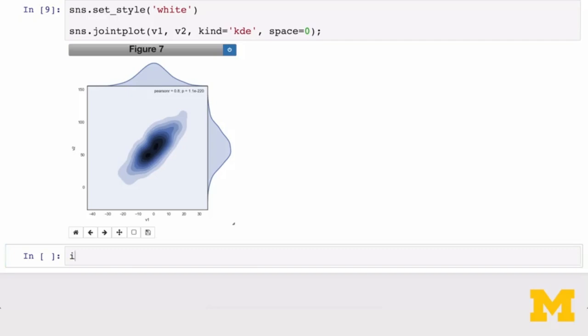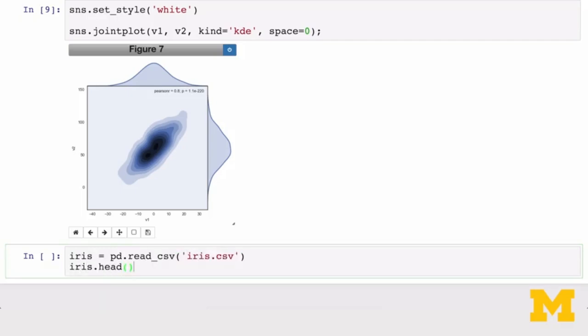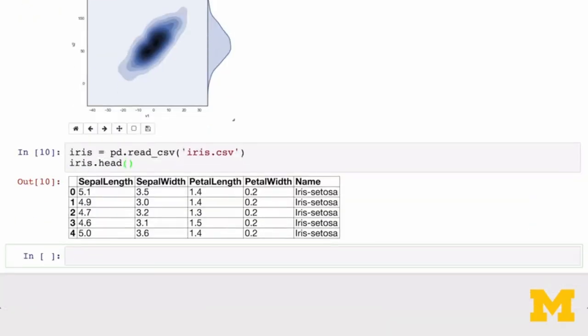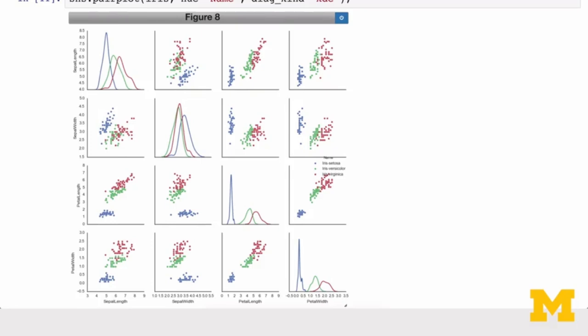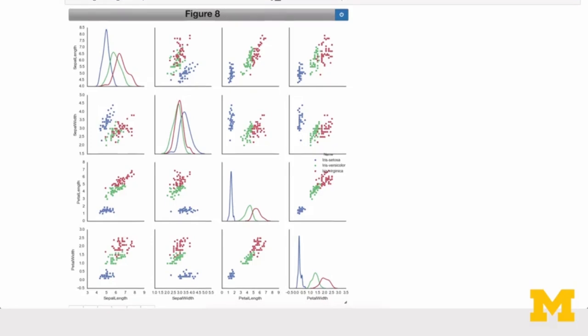For the last part of this tutorial, let's load in the iris dataset to see how Seaborn handles visualizations of categorical data. Similar to pandas, Seaborn has a built-in function that creates a scatterplot matrix. We pass in the iris data frame, tell it to map name to different colors using the hue parameter, and tell it to use a KDE along the diagonals instead of the default histograms. Looking at the pair plot, it's clear there are some clusters in the dataset. It looks like petal length and petal width are good options for separating the observations, whereas sepal width is not a strong separator. Using pair plot to look at your data frame can be a very useful tool in exploratory data analysis.